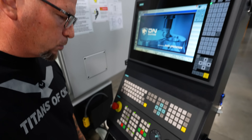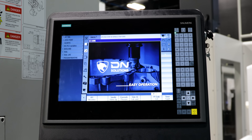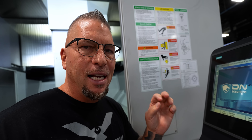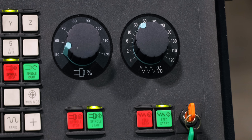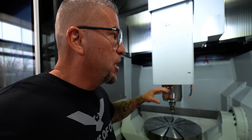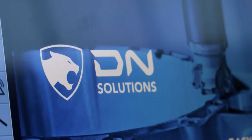We went with a 10K spindle — high horsepower, high torque. We're going to run hard materials and do some crazy tutorials. I am super excited. HSK 100 with the Siemens control — it looks absolutely beautiful. It's a Siemens 840D control — we're in the future. You can also get Sinumerik One. Another thing I love about this control is it has five gigabytes of memory, so when you're making crazy programs with full simultaneous five-axis and millions of lines of code, no problem — the control handles it easily, fast, smooth, and efficient.